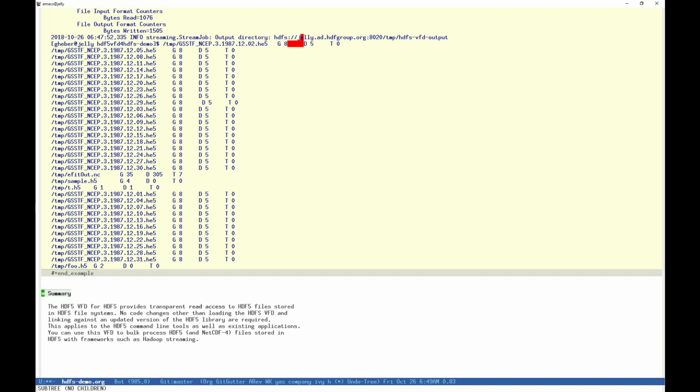And as I just showed, you can also use this virtual file driver in your own code, especially in situations where you would like to use a tool in the Hadoop ecosystem, such as Hadoop streaming. Thank you.